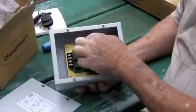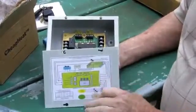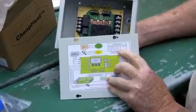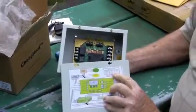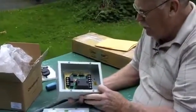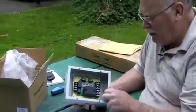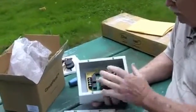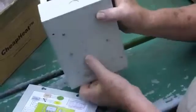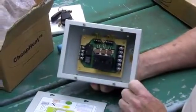Depending on what fan speed you want to pick, there's an adjustment chart that shows you which of these gets removed or not. There's more detail in the installation instructions, but this is the block diagram that breaks it down for you. One of the other features is the way that this controller is constructed — this is a NEMA 1 box, which is as high-rated a box as you can get. It's made out of 16-gauge metal. The speed controller is really unique in the way it is heat-synced all the way through and screwed into the back of the box with a solid copper ingot behind it. You're not going to find anything like that anywhere else.